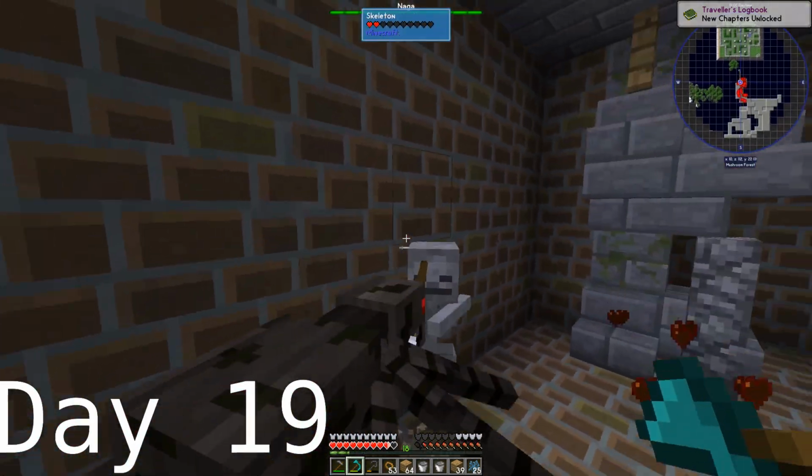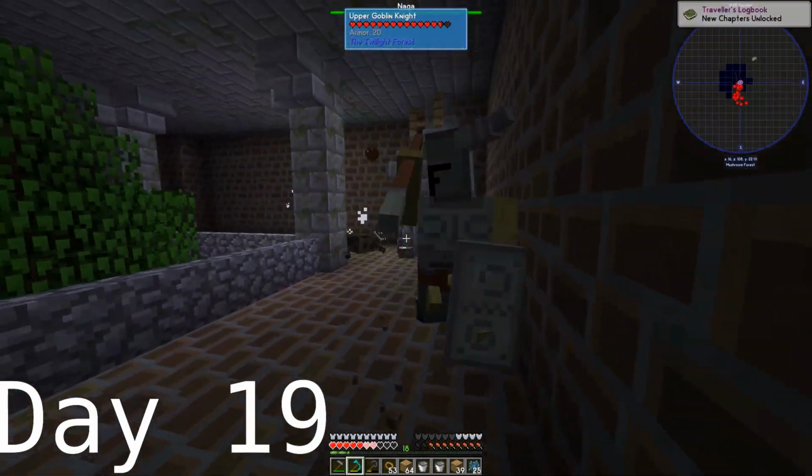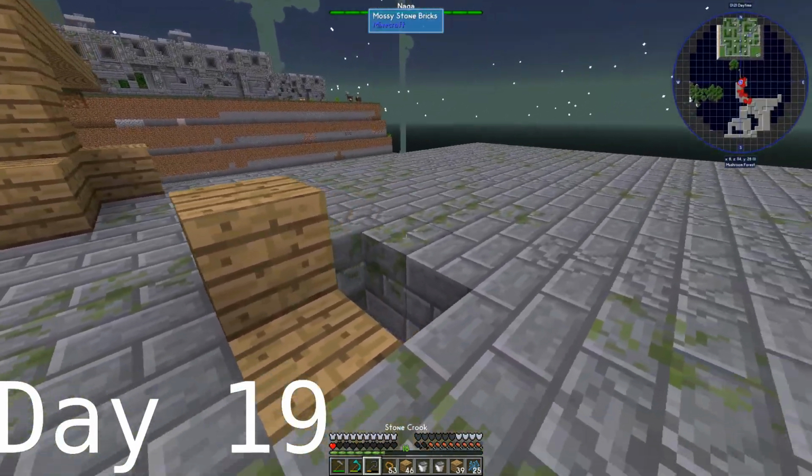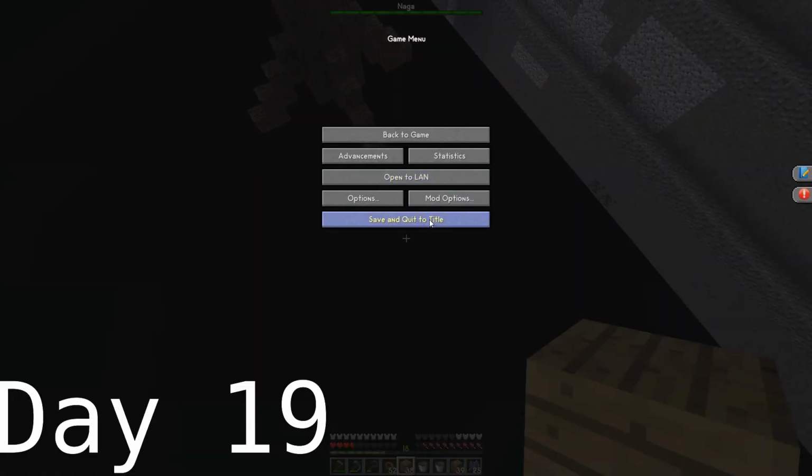Day 19, I went back in the portal and made a bridge to this building. I fell in, I got spiders and skeletons, and these things had swords and shields. I almost died, but good thing I watched Dream's Manhunt, so I knew how to escape. So I got out and built to the other side.